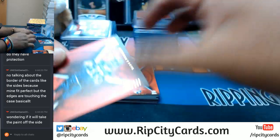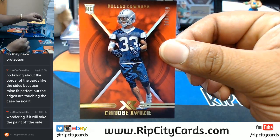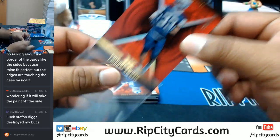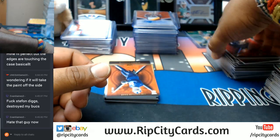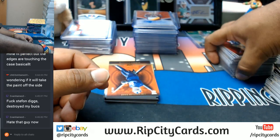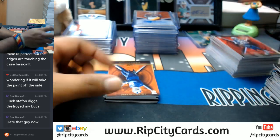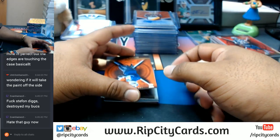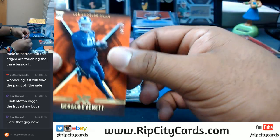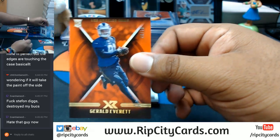Alright. /299, Chidobe Awuzie for the Cowboys. Yeah, he did. He took a nice, hot, steaming pile on your boys. Which is really surprising because the Bucks, on paper anyway, have a really good team. Gerald Everett of the Rams /75.